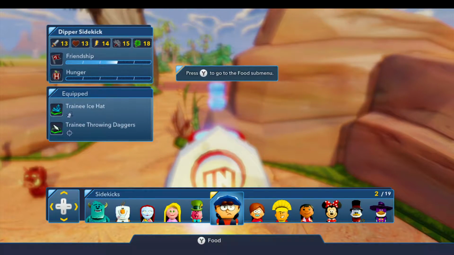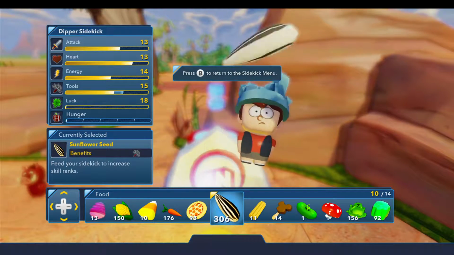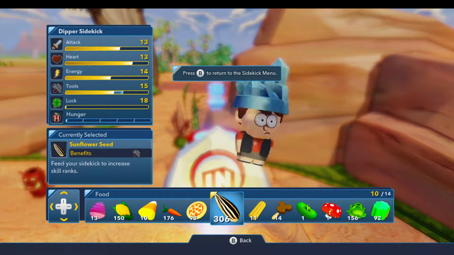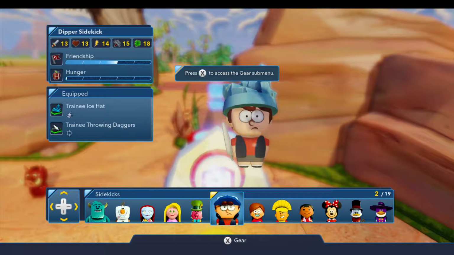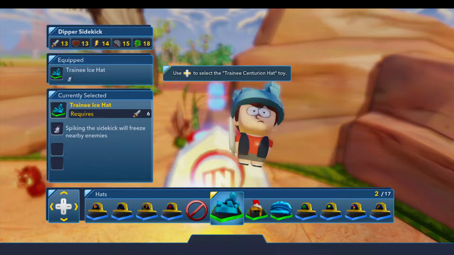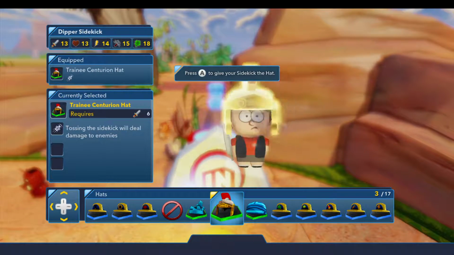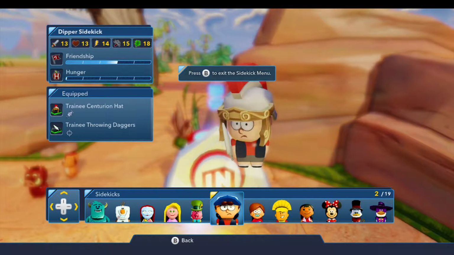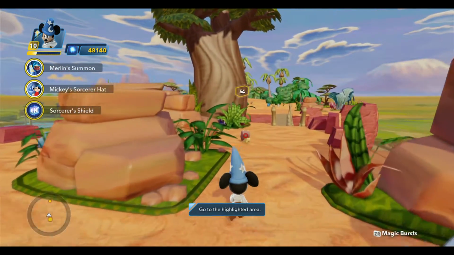Food will improve your sidekick's stats. Here you can feed your sidekick different types of food. Your sidekick is now permanently more powerful. Now that your sidekick has been fed, they can be out. To give your sidekick a new weapon, select the gear submenu. Hats give your sidekick special abilities. This hat allows you to attack your enemies by throwing your sidekick. Follow the path to the highlighted area.